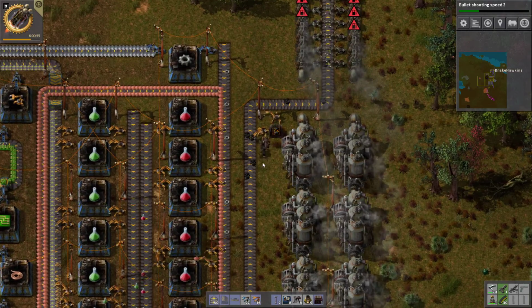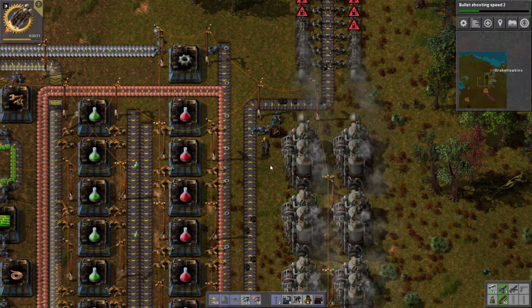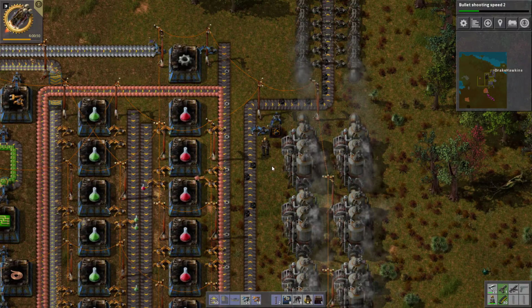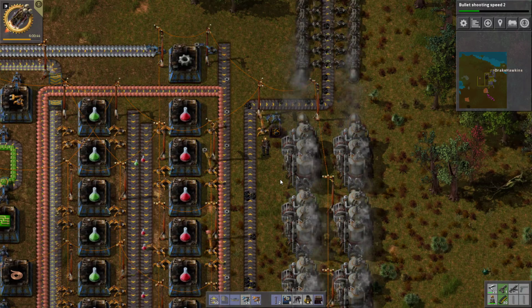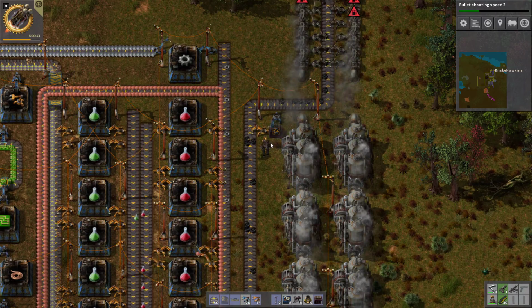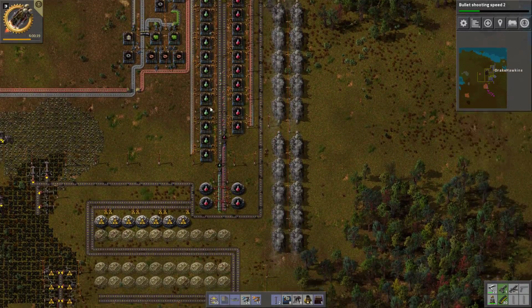Yeah, so that's bad. I'm actually going to switch these to fast inserters so they fill and empty faster. Actually, I guess we could leave the slow one on the input, so it slowly fills, but use a fast inserter to empty. That seems like a good combination. Now, that's put our science back online.